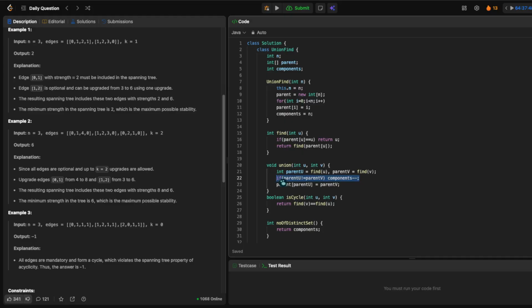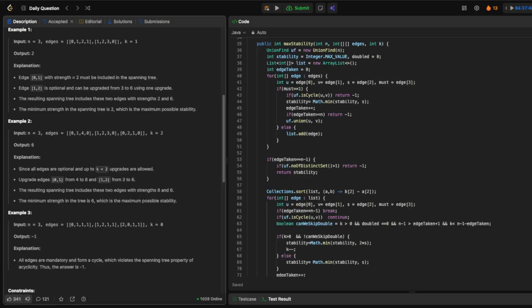The number of components is n initially, and whenever we merge nodes we decrement it. Here itself we can detect whether we have created a cycle by checking the parent of source and the parent of destination. If both are the same, it is a cycle. The number of components is pre-calculated in the components variable.